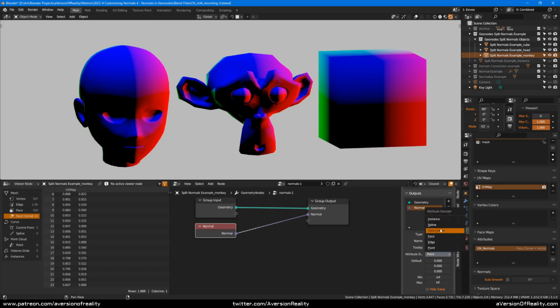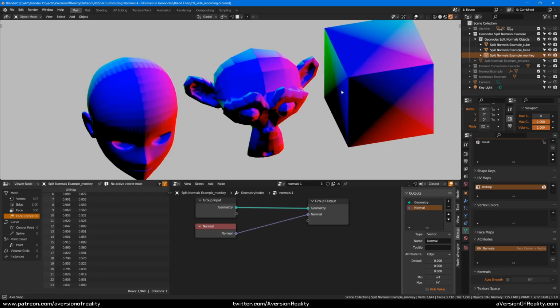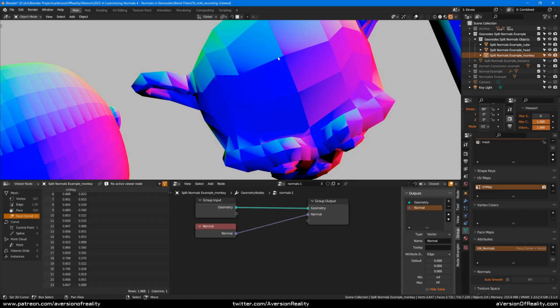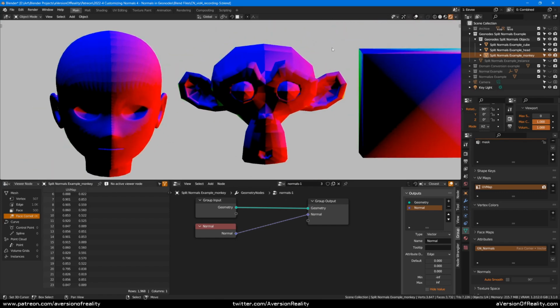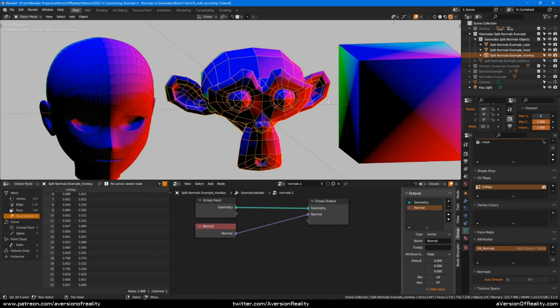If we're outputting as face corners, then it's still the same flat shading because there's no interpolation step. It hasn't had the data converted to vertex data. It's converted to face corners, which is a conversion, it just happens to end up looking the same. And if we convert to edge, it is now edge data, which is doing whatever this is. Some stuff has kind of been interpolated. I can see some gradients, but I think it's gone like vertex to edge. It's more complicated. But anyway, this isn't really useful for anything, so we don't really need to worry about it.